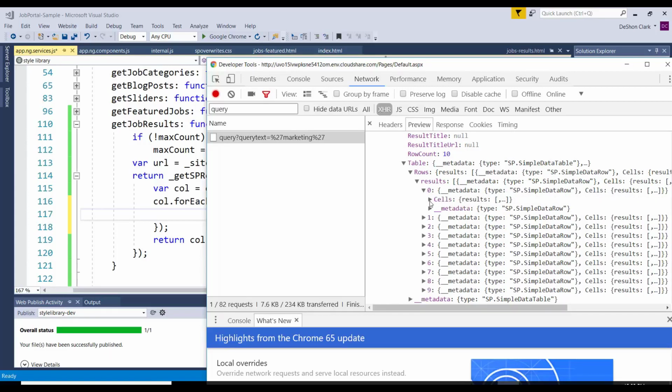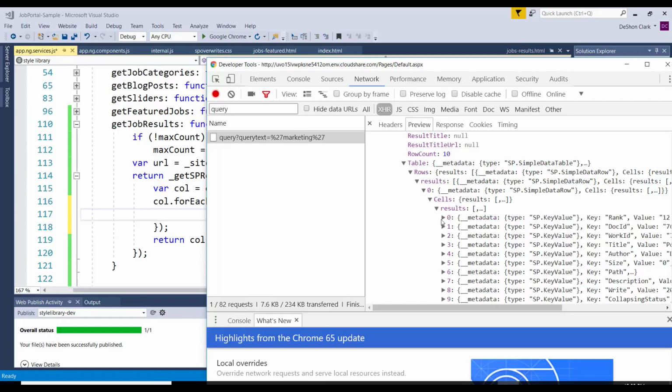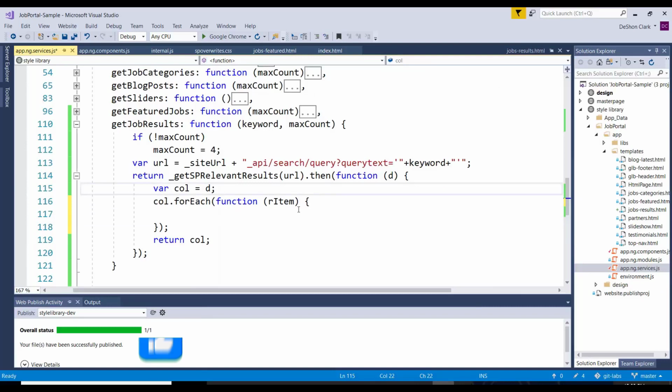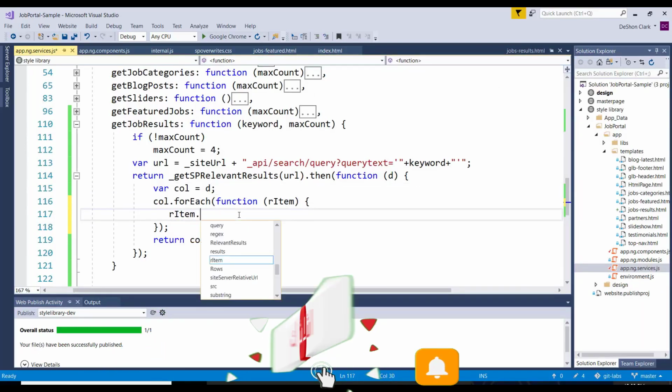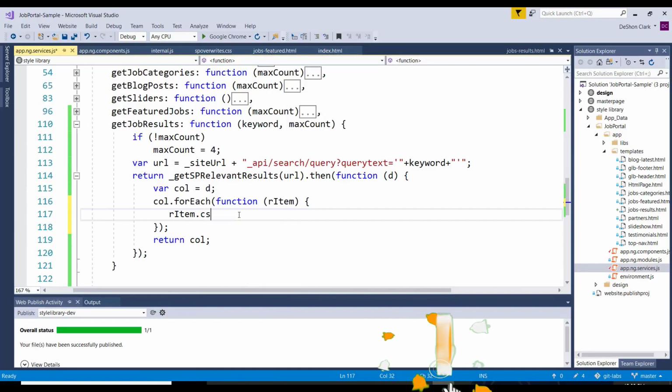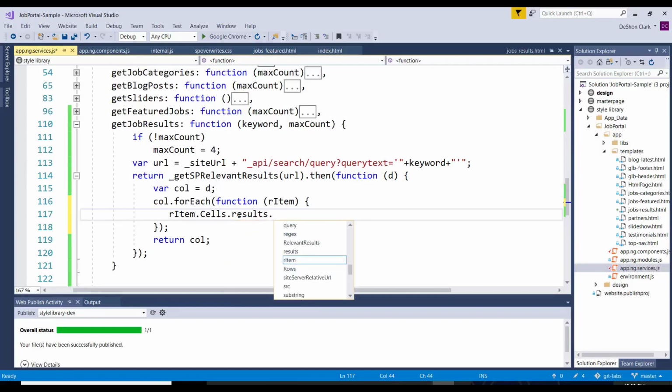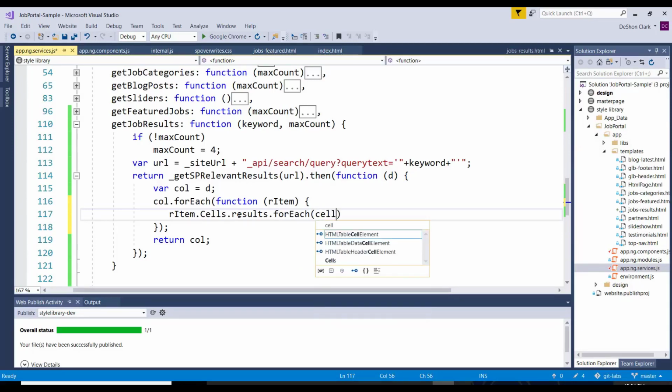The first thing we start off with is sales and then results, and those are the properties. So this is the item. Our item dot sales dot results, and then do another for each within this guy, and this is going to be our sale, right?